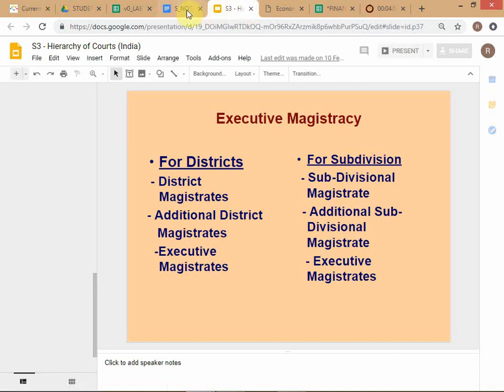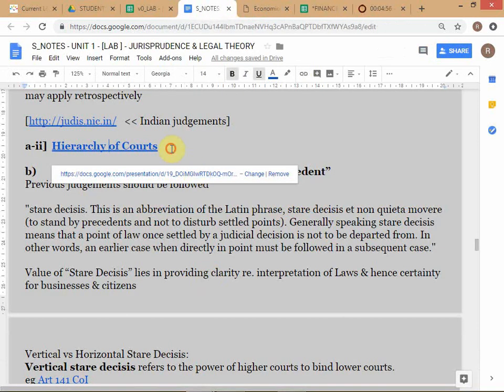Okay, district court, high court. The point is, you know what a hierarchy is? It's a structure. You have a hierarchy in the army, you have a major general, all this kind of thing, then lower, and you have a corporal and all these people. So hierarchy is a kind of order, an ordered listing. So you have a hierarchy of courts, obviously district court, high court, a top to bottom kind of listing, and then you have the Supreme Court on top.